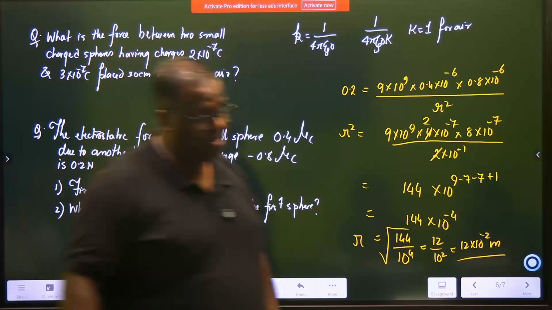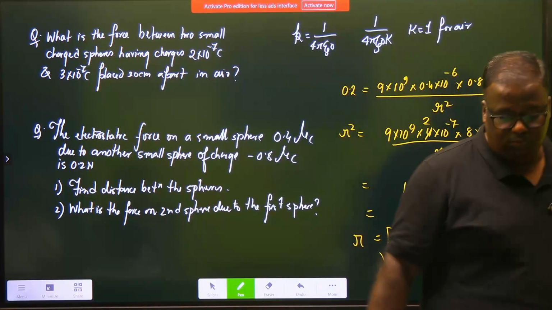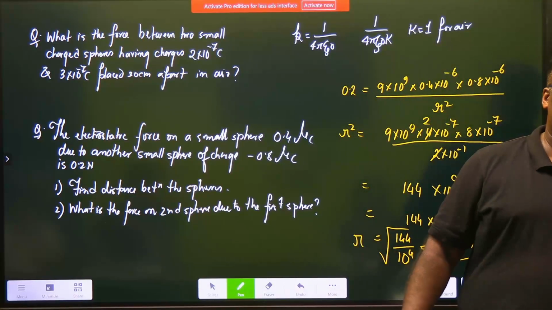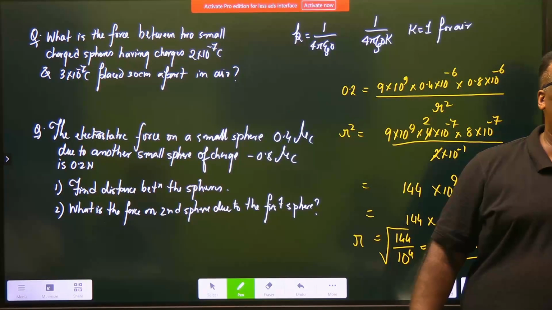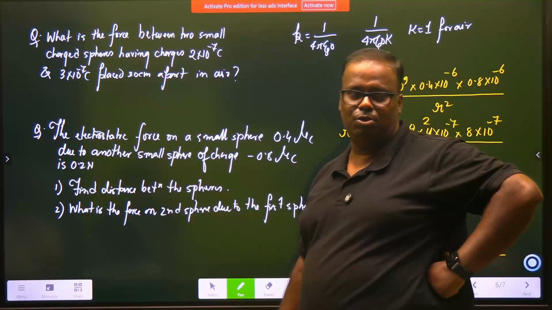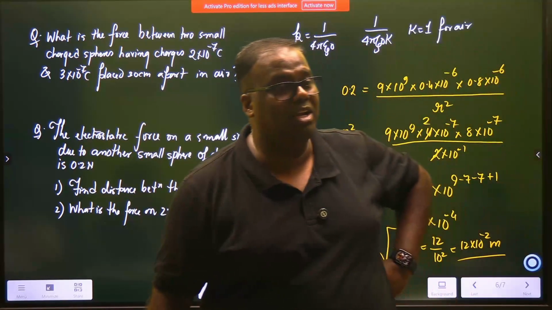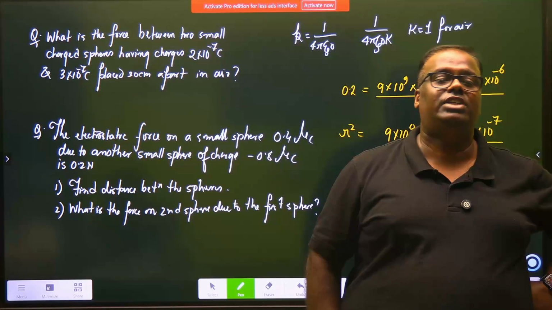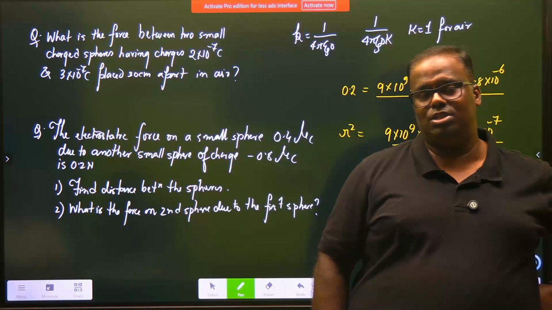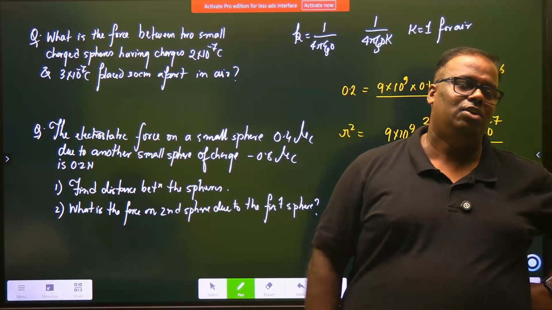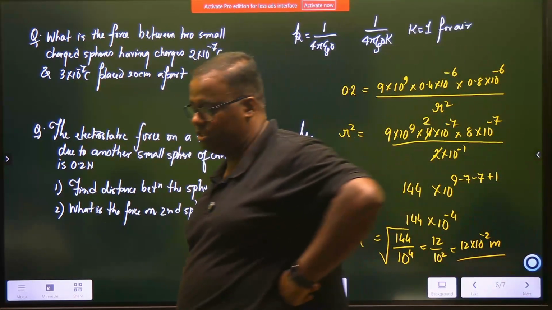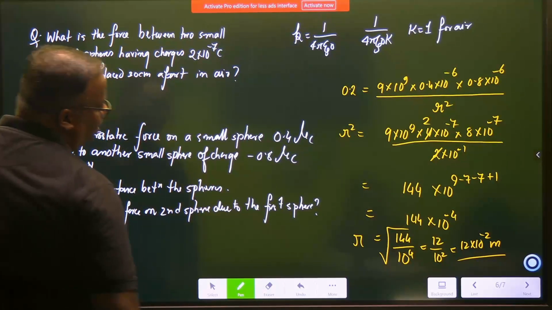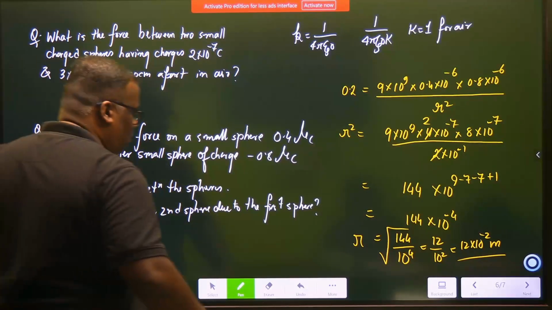How you are handling. There was a second question also which says, what is the force on the second sphere due to the first? Negative 0.2. If the force on the first is 0.2, then the force on the next. So rather than writing negative, you say the force on the second sphere is an attractive force, because negative positive doesn't make sense for a force. One of the charges is positive, one is negative. So it would be an attractive force of 0.2 Newton. Clear? Shall we take one more?